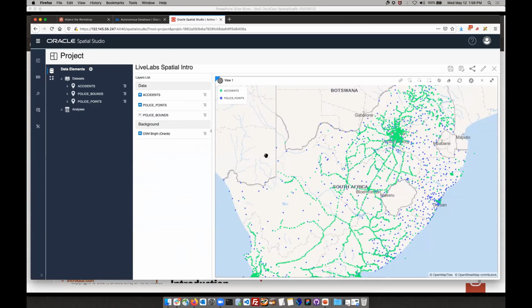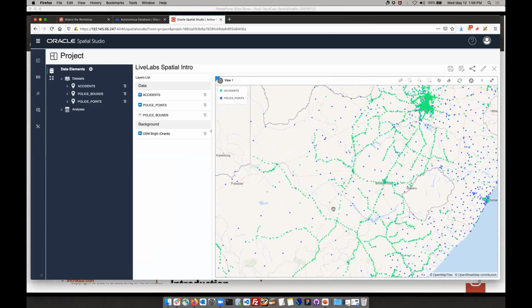I may have a question like, which accidents are within a certain distance of a given police station? That's the kind of question that we might want to ask. So I'm going to pick a police station so that I can do that analysis, and I'm going to click on it in the map, so that this police station right by my cursor has been selected.